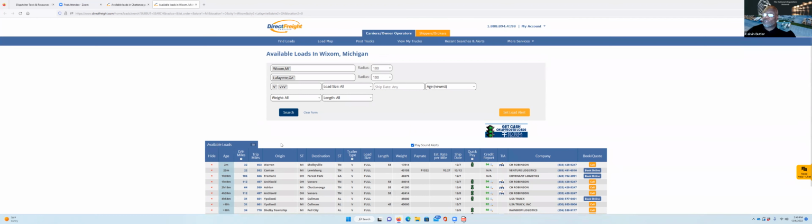Here's another one that's going to Leesburg, Tennessee. It's picking up 22 miles away, that's deadhead, and going to Leesburg. And that one's paying $1,322, $2.27, and it's taking you back to Tennessee. You know what I'm saying? So that's what I like to do. Now, that's your morning routine. That's why they get up at 5 o'clock, because most carriers don't want to be on the road by 6 a.m.